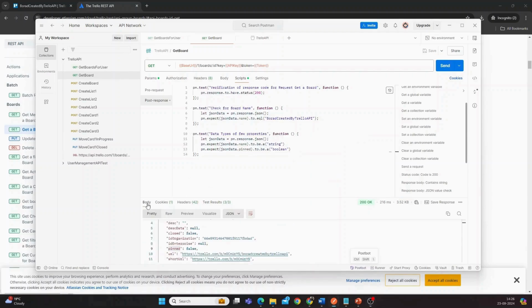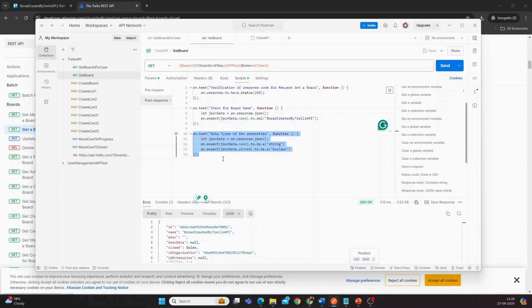If you see, the body itself is a JSON object. Let's try to verify whether the entire response is of type object or not.